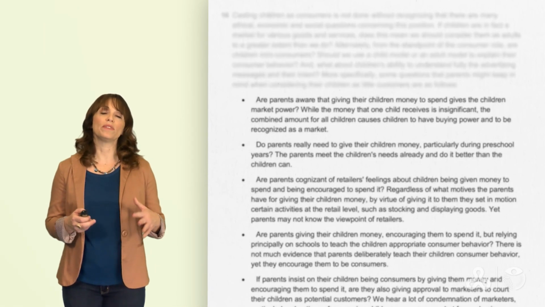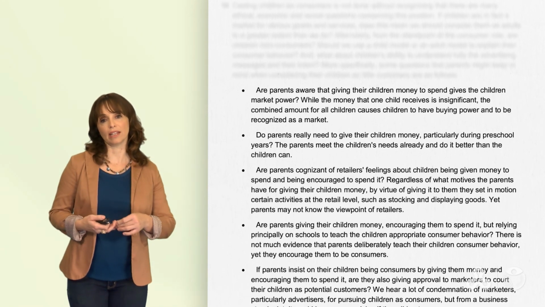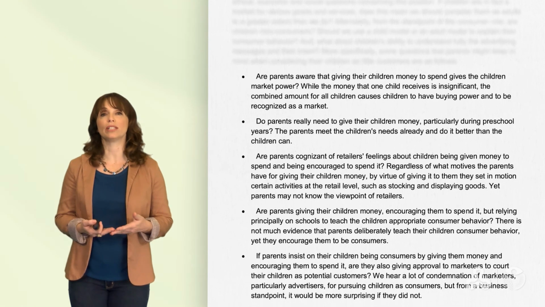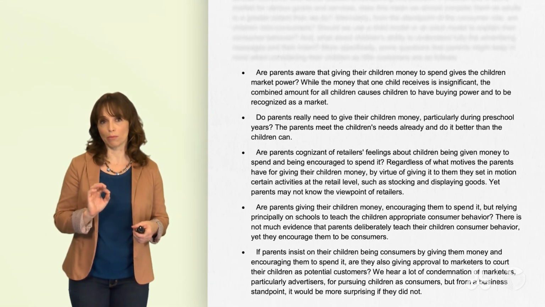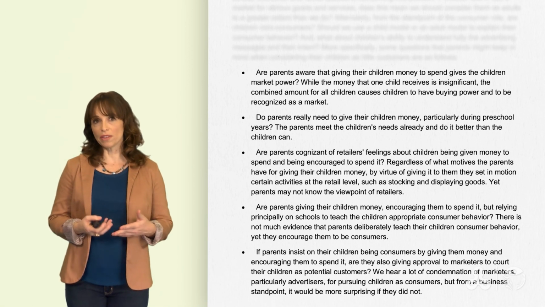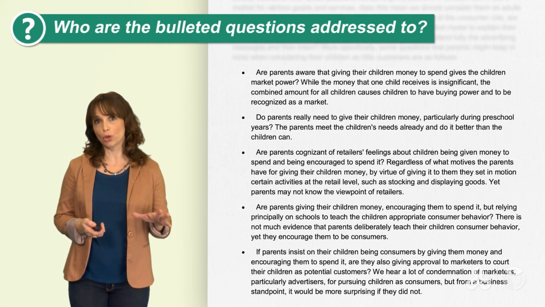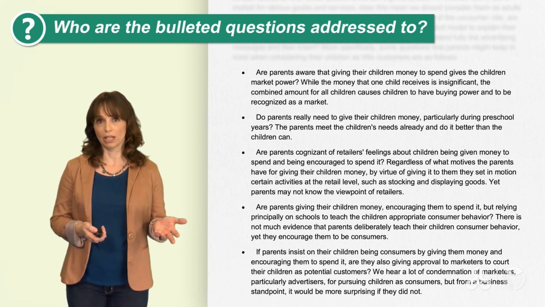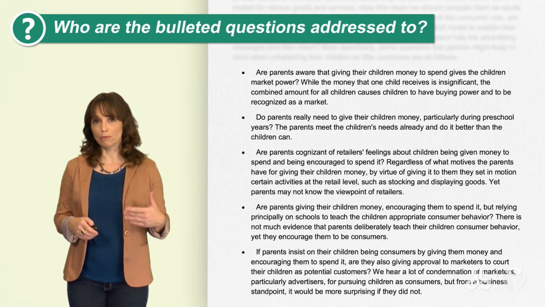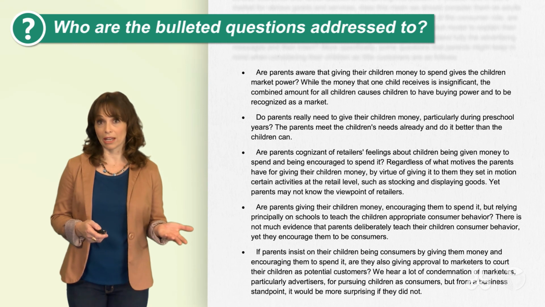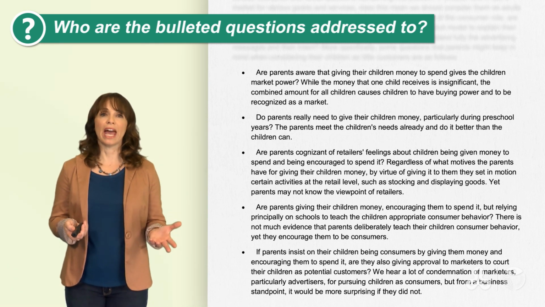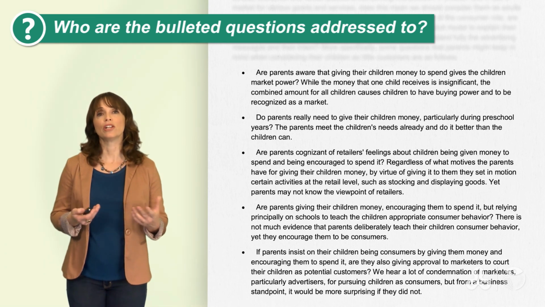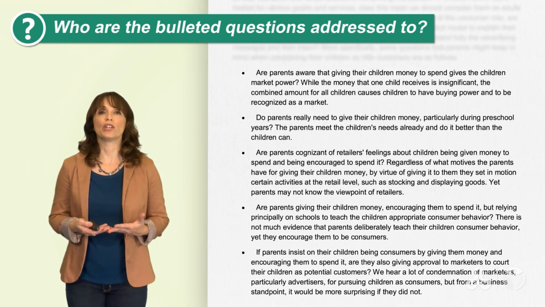Okay, now let's continue with the second part of paragraph 14. And we have many bulleted questions. Okay, יש לנו שם הרבה שאלות, איפה שיש את הבולטים. What are, or who are the bulleted questions addressed to? כן? למי אותם שאלות, למי זה פונה? Okay. So scan the rest of paragraph 14 to try and figure out who are the questions addressed to.